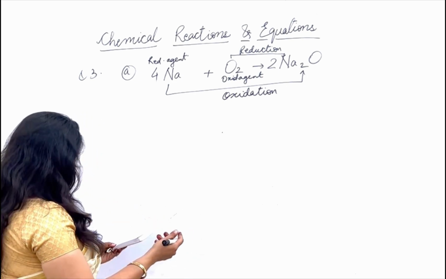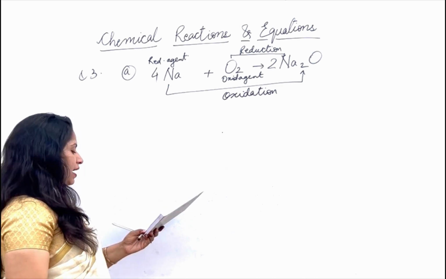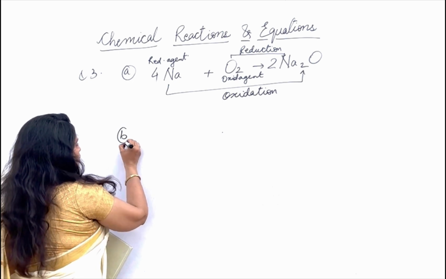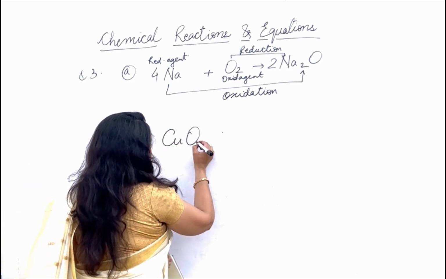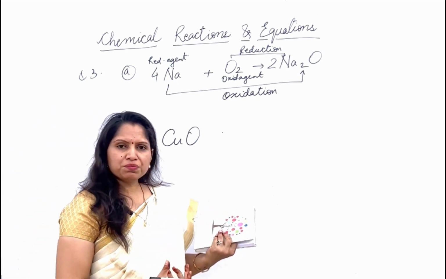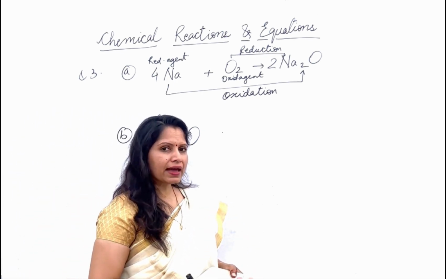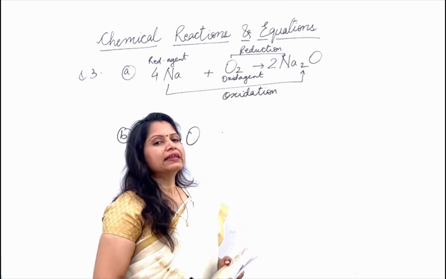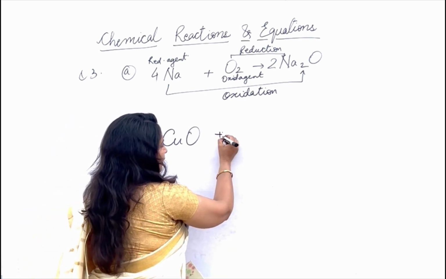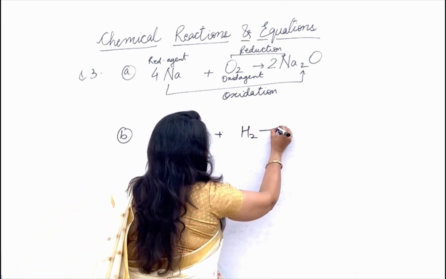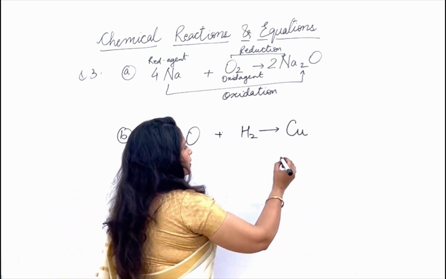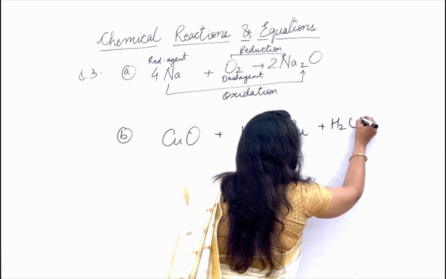Now, next one is copper oxide combines with hydrogen to form copper and water. We have seen that also in the previous video. Copper oxide was black in color, if you remember. When we heated copper, it reacted with oxygen present in the atmosphere to form a black colored layer, black colored powder, that is copper oxide. But now when we pass hydrogen through this black colored powder, we observe that again a brown colored substance forms, that is copper, and water is formed.